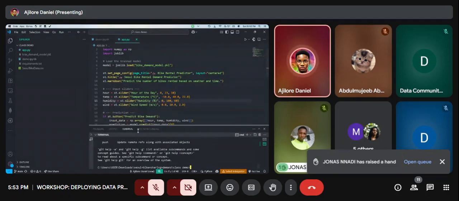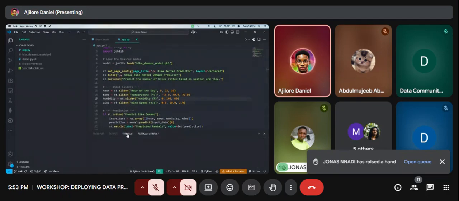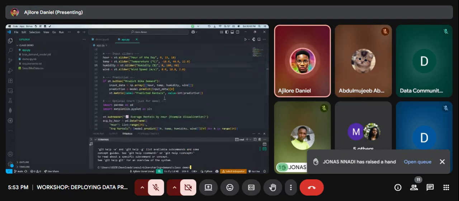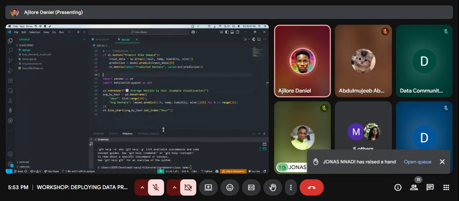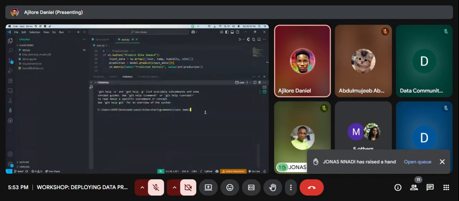So I write from the comfort of this. Let me say I want to change something in my code. I just want to show you something. Let's say, just for demo, I want to remove this optional chat comment. Now that I've made a change like that, I need to push it to my GitHub. So how do I do that?